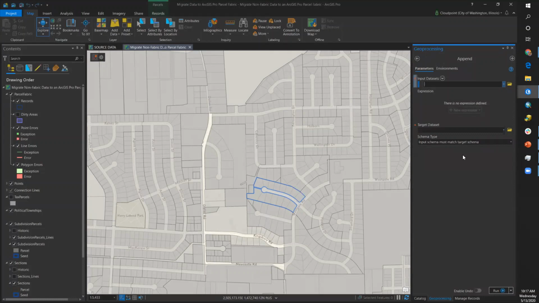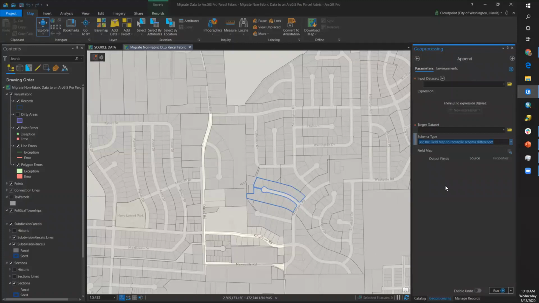So if your source data matches your target data as far as the schema goes, then you can choose this option. But if not, you will need to use the field map to reconcile schema differences. And that is where you can set up which fields are associated with your target fields.